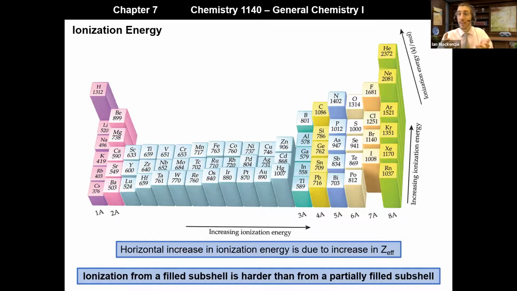And that's actually stabilizing. Oxygen, however, has just 1 extra electron, so one of those orbitals now has a paired set of electrons. So the symmetry is now disrupted. And so it's actually easier to remove an electron from oxygen, even though it has a higher effective nuclear charge, than it is from nitrogen, because nitrogen has that half-filled subshell.